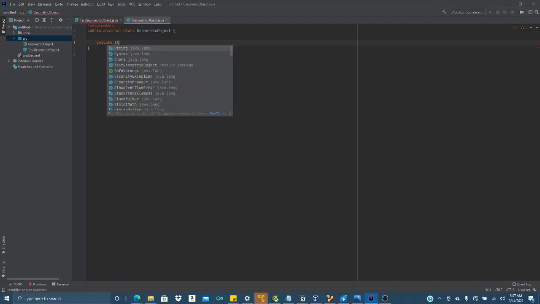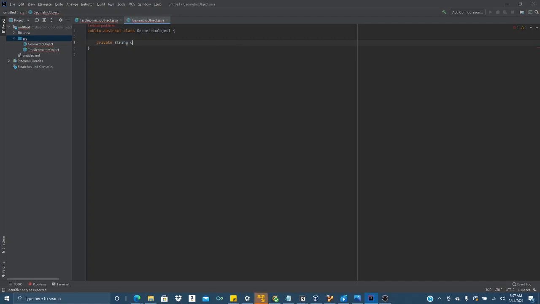We create a private String color, and we just assign it the value of white. And we also create a private boolean called filled.